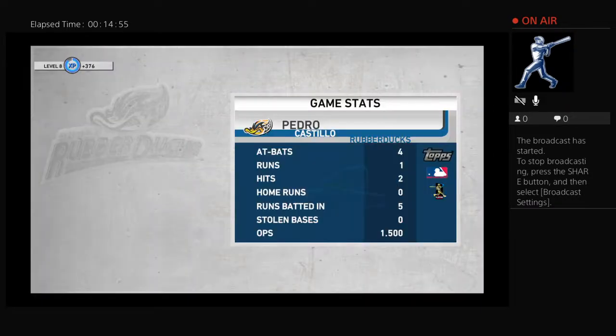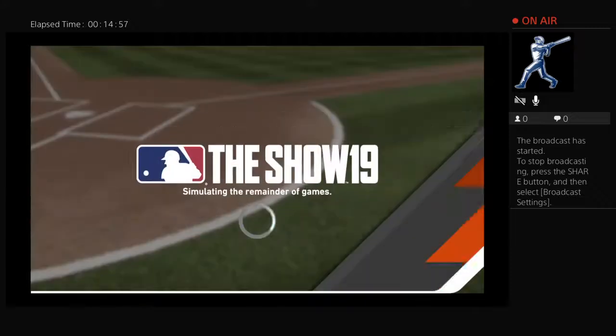7-5 tonight's final. Akron took the lead in the second inning and rode that until the very end.